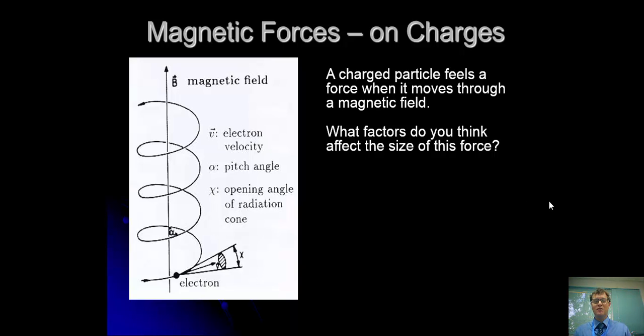So let me take you through that. And the diagram I should mention on the left hand side has an electron traveling into a magnetic field, and what we can see is the force on it as it works perpendicular causes it to have a circular motion. In this case it has a helical motion, and what we see here is something which quite commonly happens when we're talking about charges and magnetic fields. Questions are often about the shape that the charged particle follows as it passes through the magnetic field, and I'll give an example of that at the end of this session.